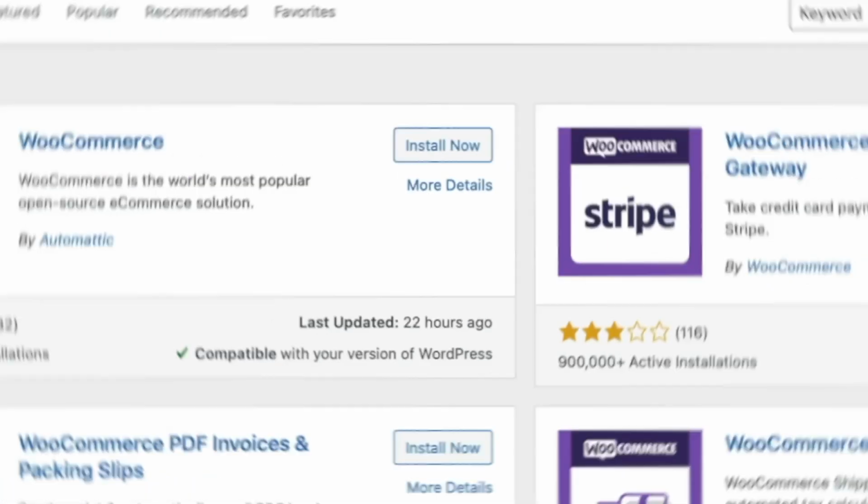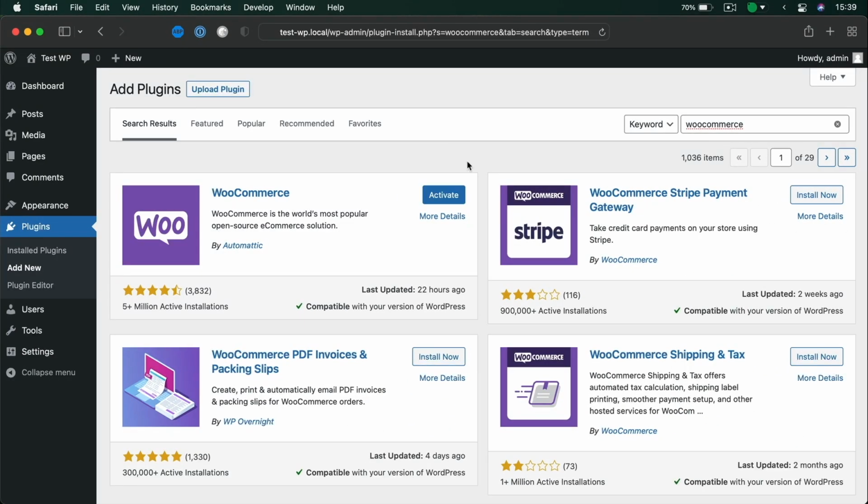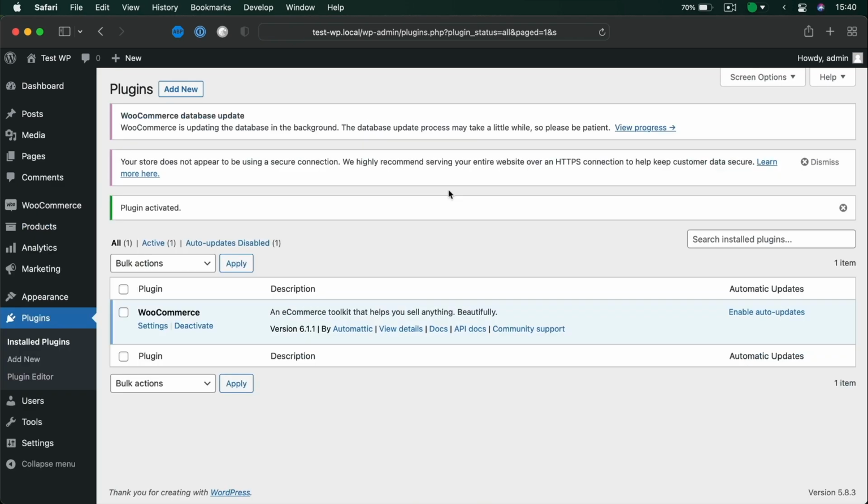Now, WooCommerce, on the other hand, is a lot more technical, so it's harder to learn than Shopify. That's because WooCommerce is basically a plugin for WordPress, and because it's more technical, it's better suited for developers. As for simplicity, it's very simple to get started with WooCommerce.